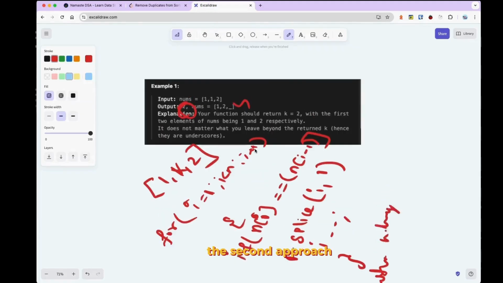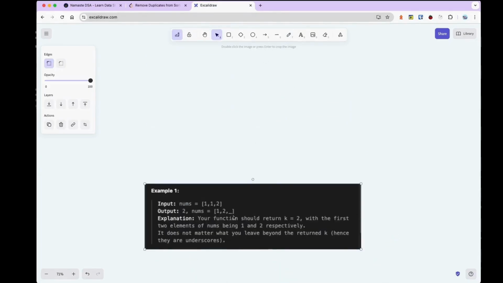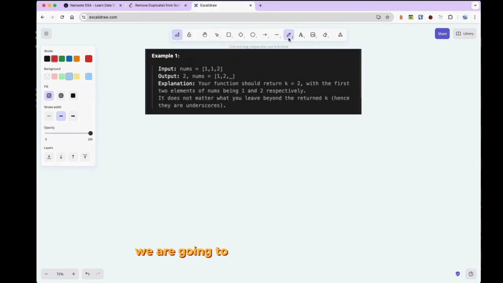The second approach is using a for loop. We are going to take one extra variable here, which is index. The index is initially 0, then we are going to use a for loop.